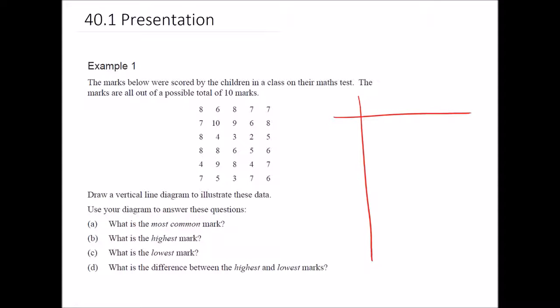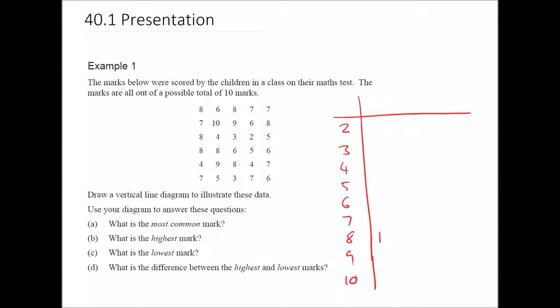So what we've got here are numbers. Now I think the smallest one we've got here is a 2, and that's going up to 10. So 2, 3, 4, 5, 6, 7, 8, 9, 10. Okay, so we'll start off and cross these numbers off. So we start moving from left to right.